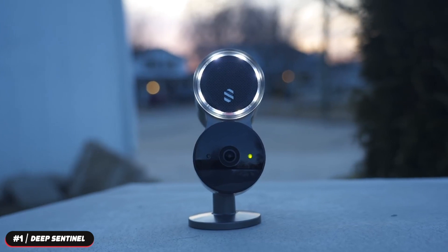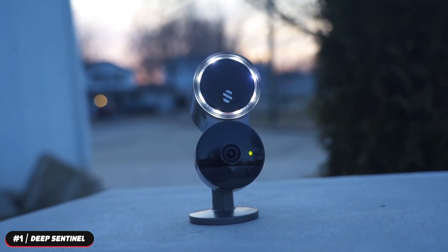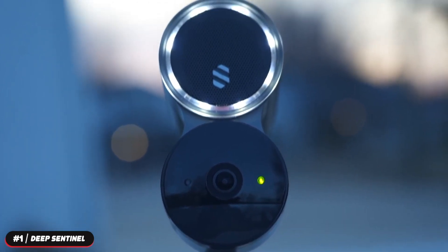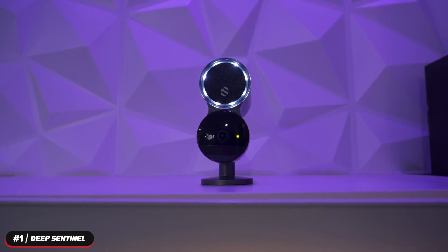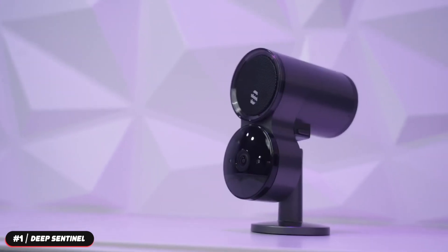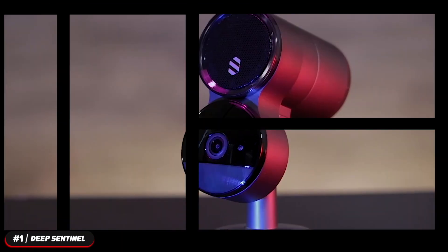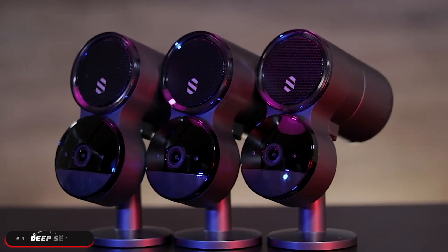The system uses live guard surveillance to monitor your home, ensuring there are no false alarms. The AI assesses the situation to detect potential threats, then streams live video to Deep Sentinel's secure cloud where guards are engaged. A guard at the licensed monitoring center analyzes and evaluates the information and decides whether intervention is necessary. The guards intervene using two-way audio or the built-in siren and contact law enforcement to provide a description of the suspect and the suspicious behavior. If you're looking for the ultimate security camera for peace of mind, the Deep Sentinel is tough to beat.